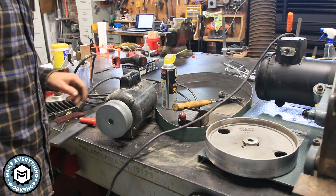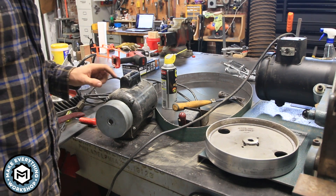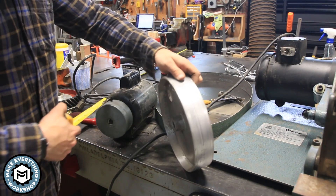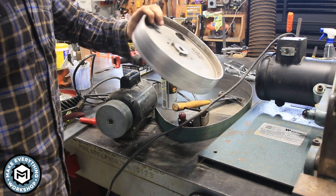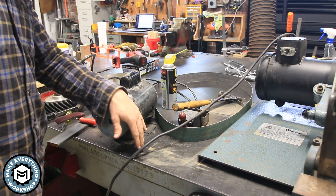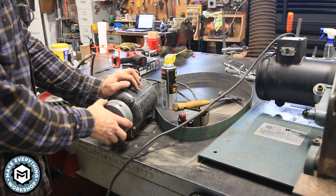This is a motor from a Craftsman Shaper that I pulled out of a dumpster. I kept it for some parts from the Shaper — mainly the base and this drive wheel, which is about an inch and three-quarter drive wheel. The one off the grinder is exactly two inches, but this should be fine. The one off the grinder is a 10-inch wheel, and this replacement wheel is about four and a quarter inches — so it would take about two and a half of these to equal one of those. The speed reduction should be pretty severe if I can get this to run on that.